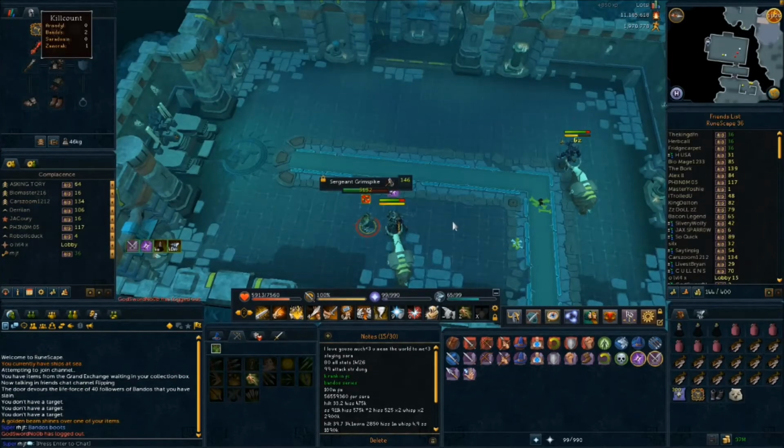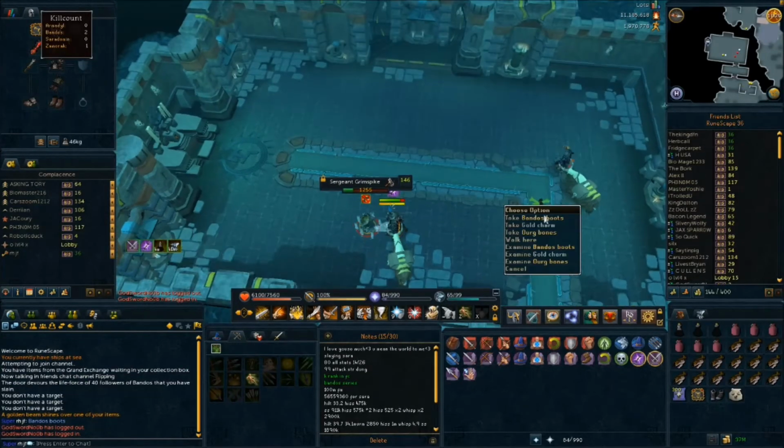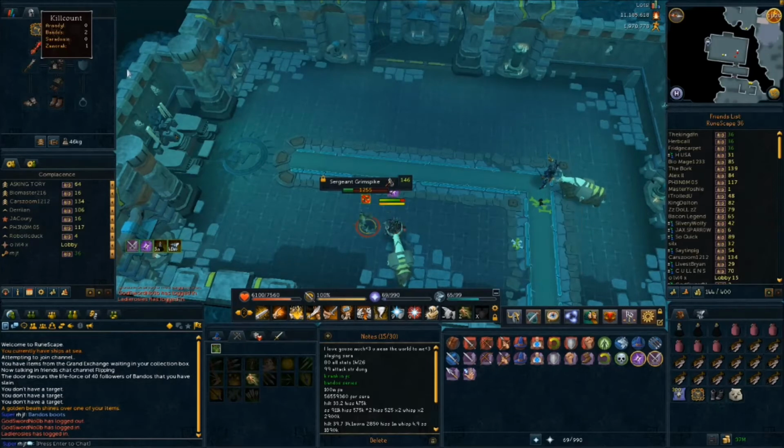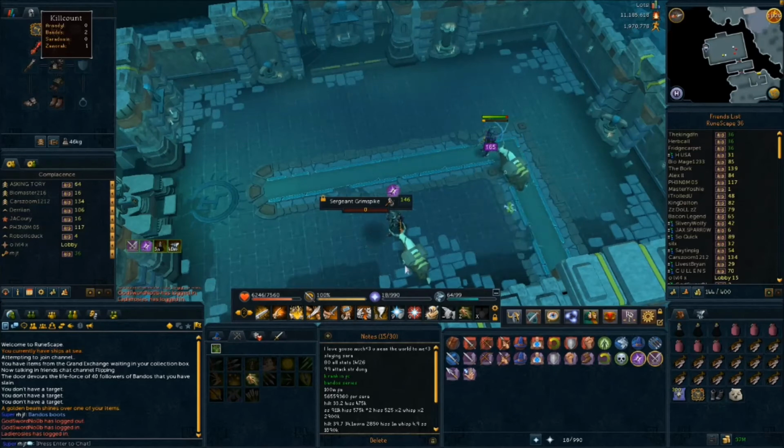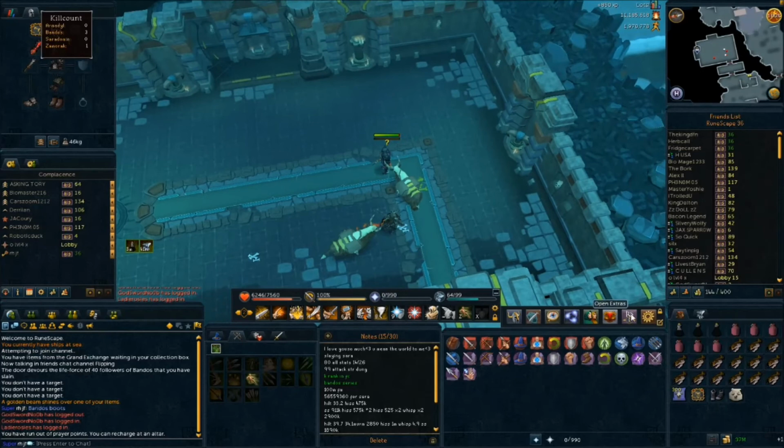We did it, boys. Very first kill again. Bandos boots. As you can tell, first kill we just got here. I am live streaming even, so that is awesome. Bandos boots. Now it's the worst drop other than the war shield, but it's a drop nonetheless.